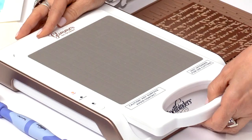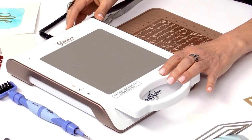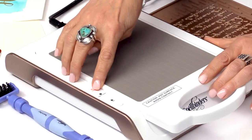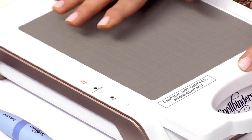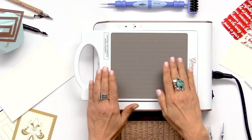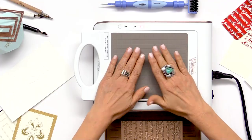If you do step away and it turns off, what you need to do is power it off, pull the plate back out, push it back in, and then turn the machine on. The next light here is the platform ready light, and what this light indicates is when the platform is hot enough to get started foiling. This is already starting to get pretty warm, but you can touch it — you're not going to burn yourself.